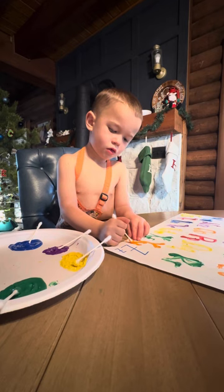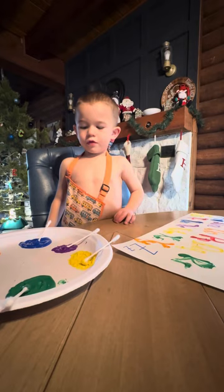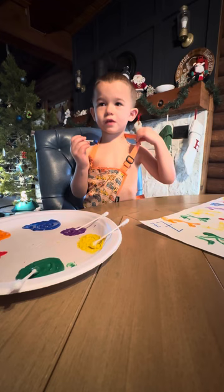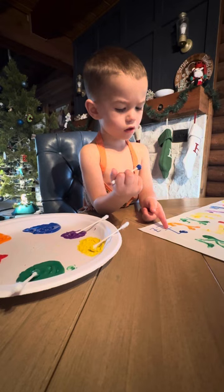Last one. Z says Z. What color is it? Blue. My favorite color. It starts with a Z. Zipping zebra. This is not a Z. Yeah, it is. Look. Well, that's Mommy's Z. That's how Mommy does her Z.